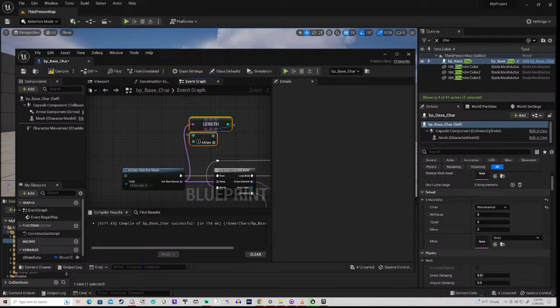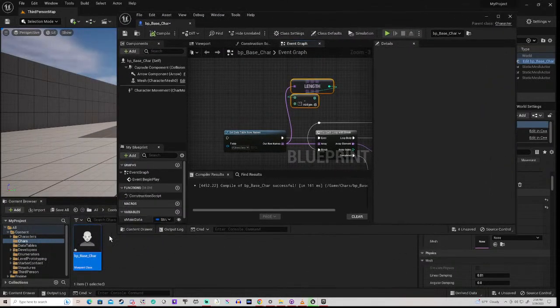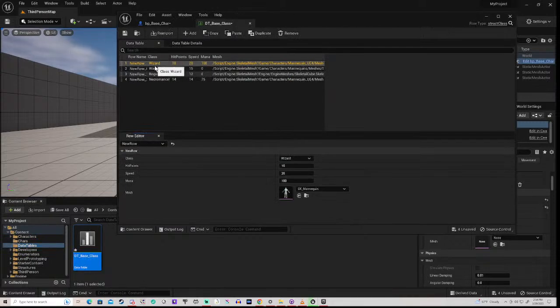I'm going to compile this for now to explain this. If we look at our data table, we're going to have 4 records in an array when we get the data table row names back, numbered 0, 1, 2, and 3. So it's going to give us a length of 4 because there's 4 records, but we take away 1 because the records are numbered between 0 and 3. That is why we take away 1.